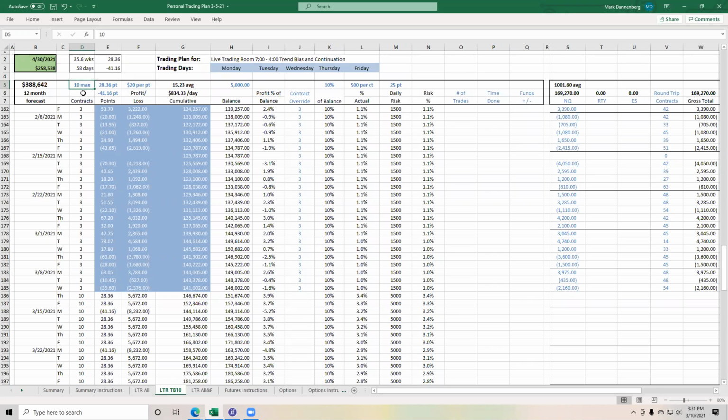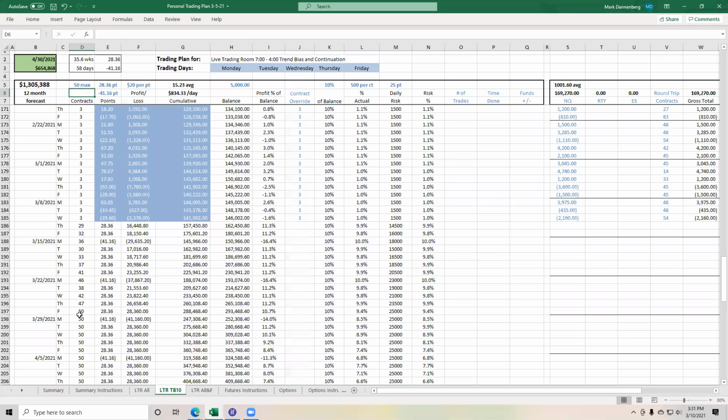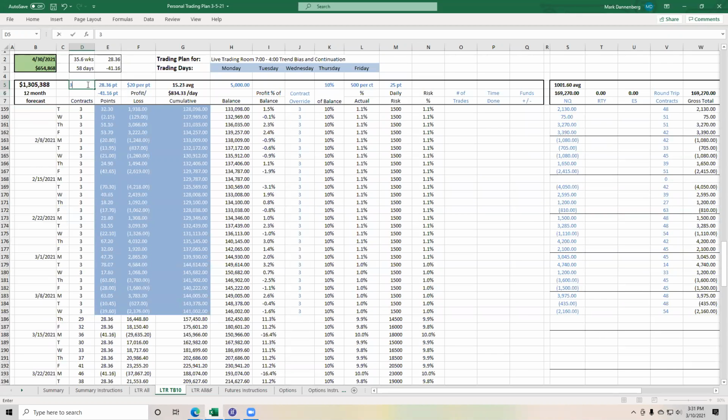I could have 10 contracts in there. I could have 50 contracts in there. We wouldn't be scaled up to 50 yet because we don't have the balance in the account that would support that. So we leave it at 3. We think that's a very reasonable number. And based on our run rate for the last 35.6 weeks, inclusive of the frequency of losing and winning days per the number of weeks, we have a $218,794 forecast for our 52-week income. And that again was in an account that started with just $5,000.